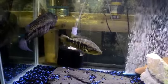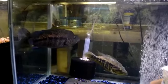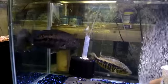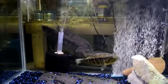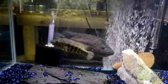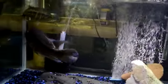So anybody interested, this is the guy that I revived and brought back to life. I was hoping for a little bit more personality. I think if I had him in a bigger tank, his personality would come out easy. He's not much of a glass banger. He is pellet trained, both of them. I've got him eating anything I throw in there, even that female, it looks like.